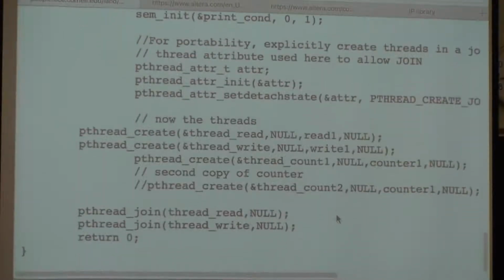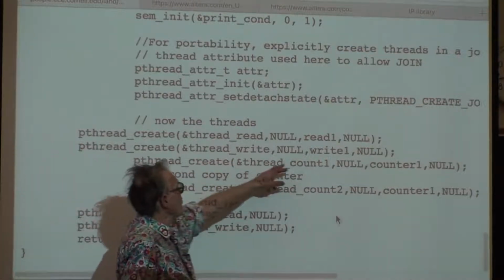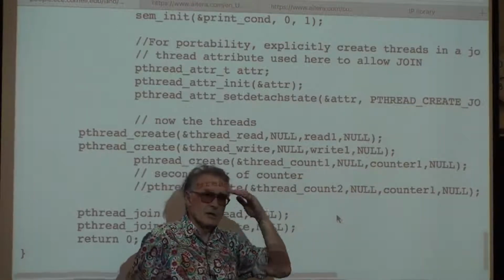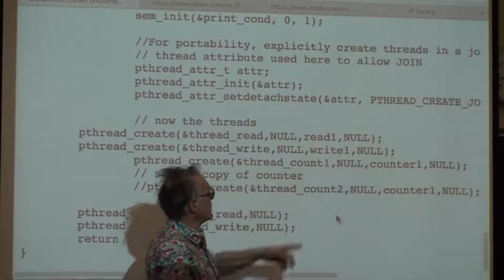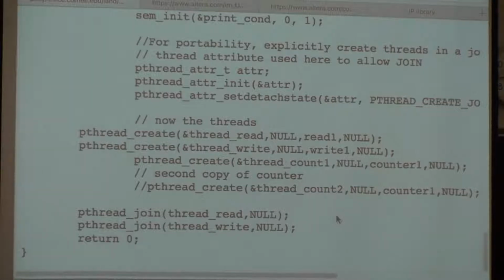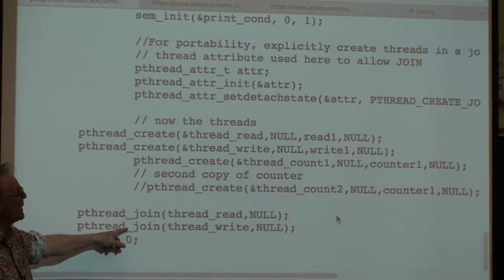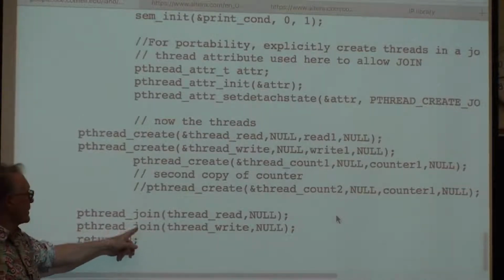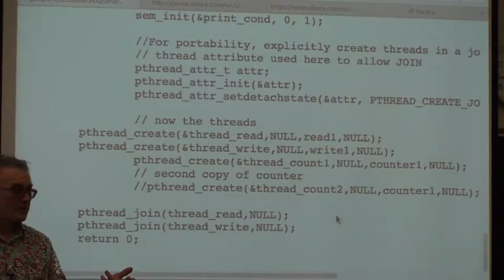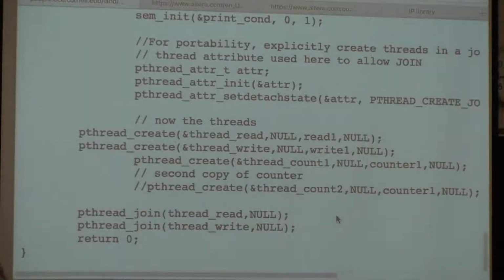Create the 2 threads. You associate a structure with a pointer, and you can pass some attributes to it if you want, and you can pass some parameters, and there's an attribute here that I didn't use. Then, if we put a pthread join here, all we really need is one of them. The system will never exit because my threads are all in while ones. The threads never exit. Therefore, they can never do the join here, and main never exits.